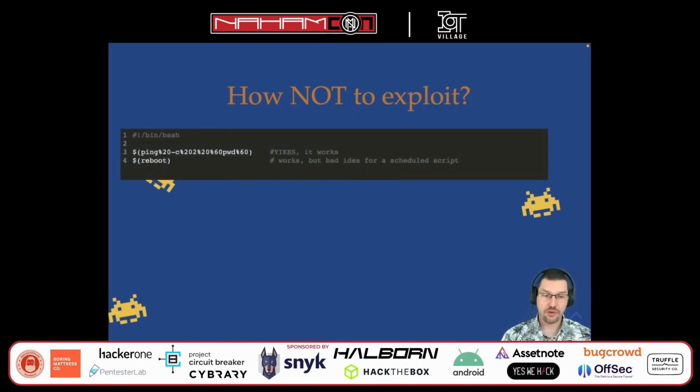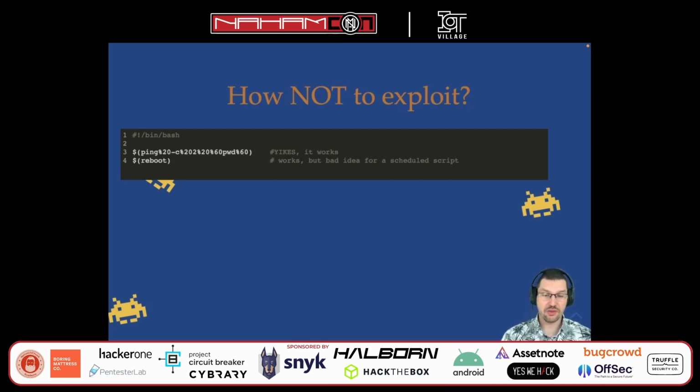The first confirmed command injection which worked was using the ping command, and this was really interesting because I was able to leak, for example, to print the current working directory.